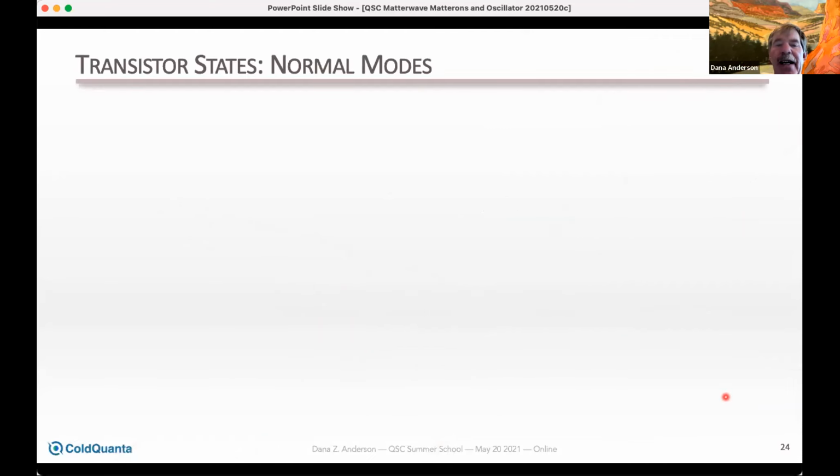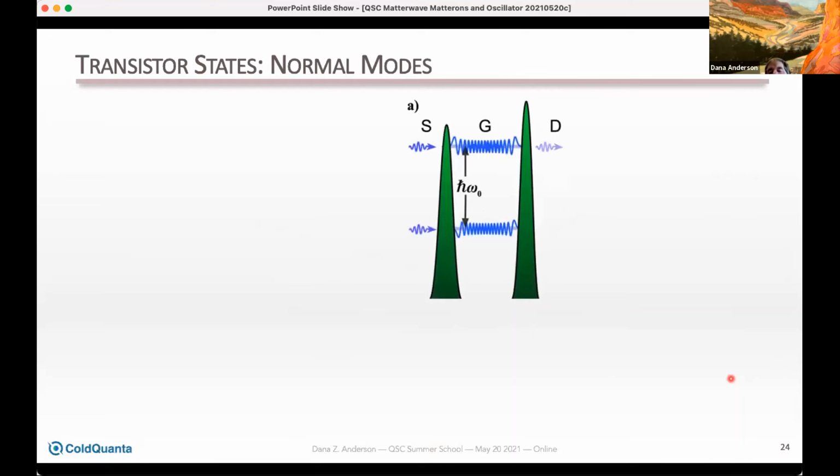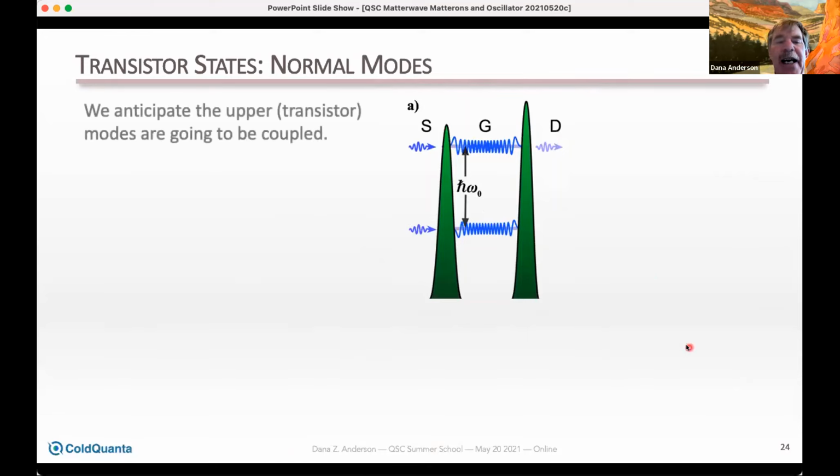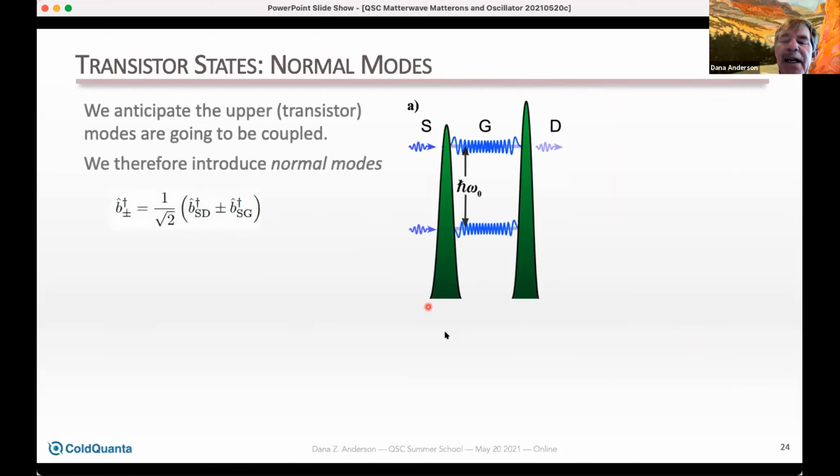That's the ansatz, and we have to develop a theory which self-consistently supports it. To continue with the theory, let me consider the 2 upper modes of the gate well. Because my ansatz is that there's an oscillating condensate in the gate, these modes will be coupled much in the same way as a 2-level atom is coupled by an electromagnetic field. The collisional interactions of atoms that occupy these modes will couple them. In other words, the oscillating condensate can cause transitions between these 2 levels.